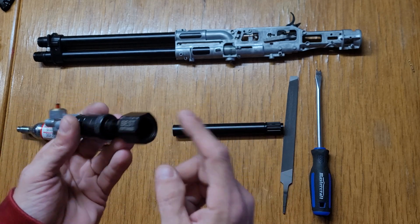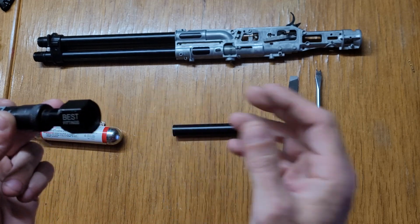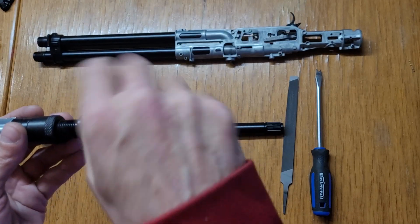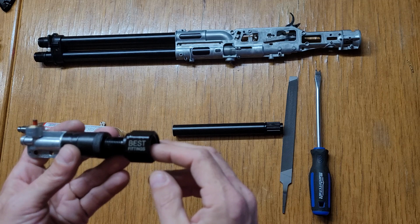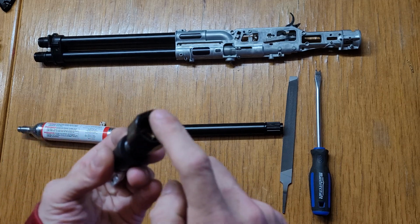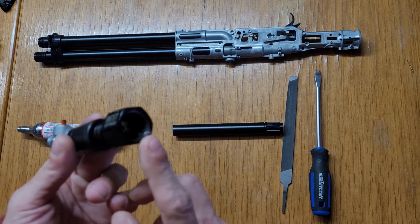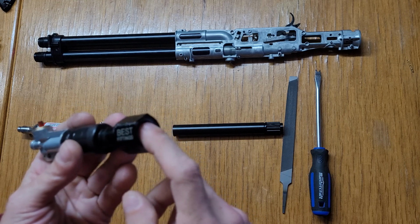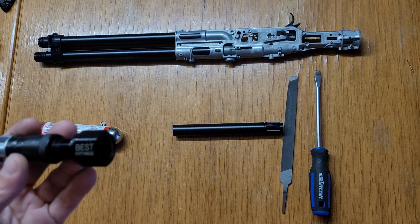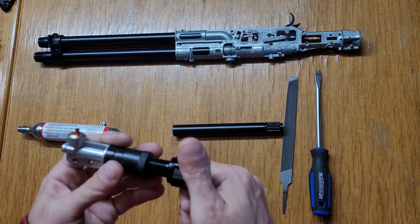So now you can go ahead and take either your CO2 on-off adapter, plug it right in there, and then you can put your tank in, and now you just quarter turn of the switch and you're gassed up, and a quarter turn back to ungas. And yeah, you can take your 88 gram in there. This connection here is for a HPA tank. The adapters started at the HPA male, so either the CO2 or the HPA one. But yeah, so now you have an on-off option as well.